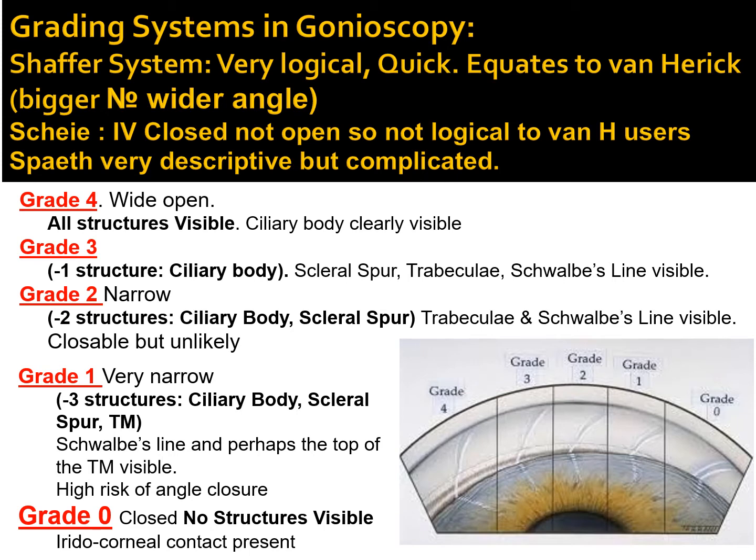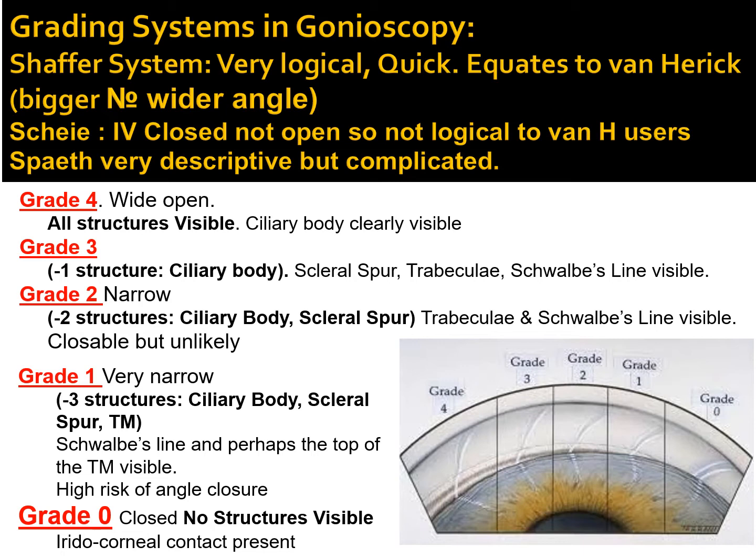So grading, there are a number of gonioscopy grading systems, and you do have to really qualify which one you're using, because some of them are almost the reverse of each other. The one that most of us use, or I think is very logical anyway, is the Schaefer system. It's logical because for us it equates completely with the Van Herrick scheme, and we're all very used to that. So basically, the bigger the number, the wider it is. The Shaffer system is pretty much the same, only it's the dead reverse, where IV, 4, is closed. So it doesn't work logically with us optometrists who are used to thinking of the big number being wide open, the small number being closed.